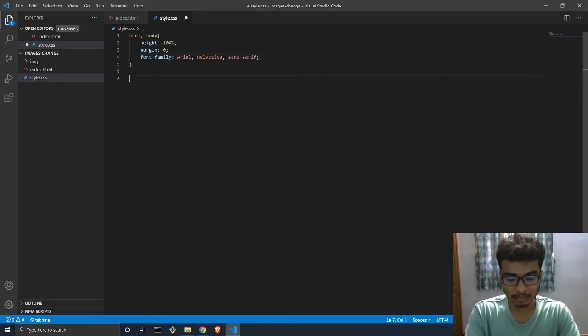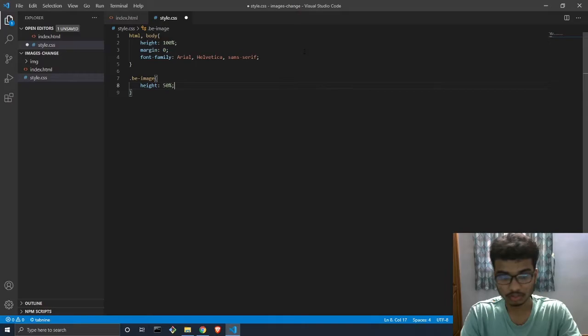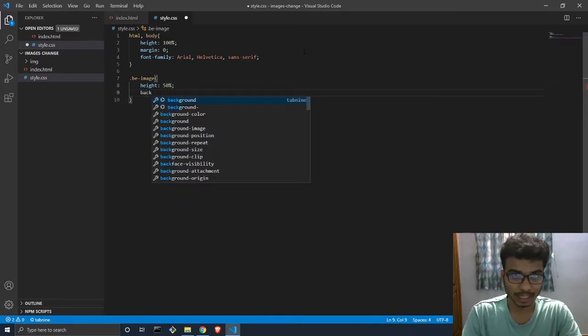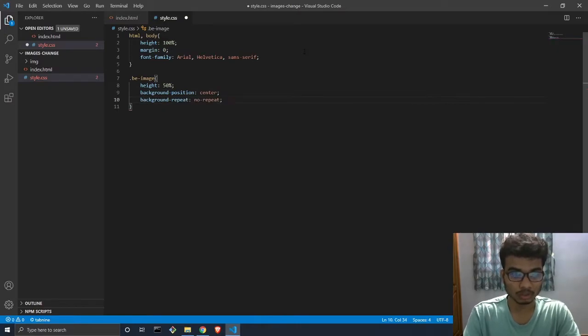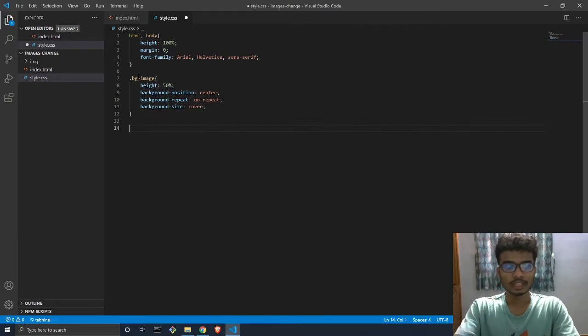Next we'll style the images. So we'll go with the class of bg-image. The first thing is we want the images' height not to be 100% but 50%. We'll say background-position to be center, background-repeat to be no-repeat, and background-size to be cover. Next thing is we have to say which div has which image as its background image.